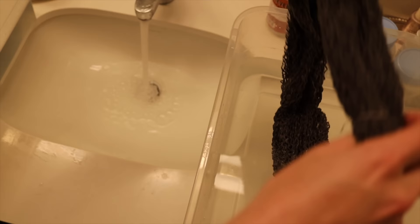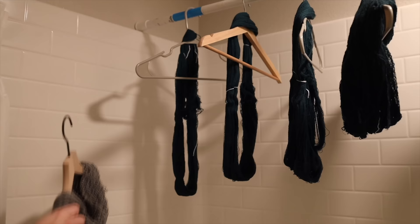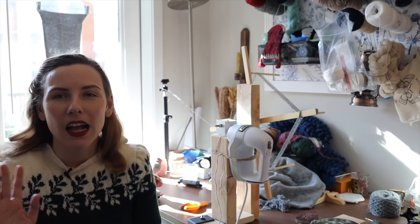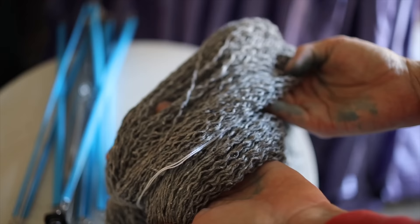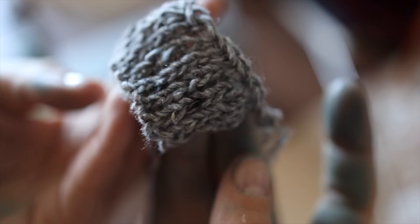If the yarn has wool content in it, I like to do a last rinse with a diluted vinegar solution — wool really likes vinegar and it's also a deodorizer. After the last step, I wring the yarn out and hang it up to dry on hangers on my shower rod, letting it dry at least overnight. You want it to be fully dry before you start using the yarn. This is what the yarn now looks like after a wash — it still has a little bit of that stitch memory in it, but it is a lot less pronounced than before. I'm knitting up a swatch and you can see that this yarn is perfectly usable in its current state.